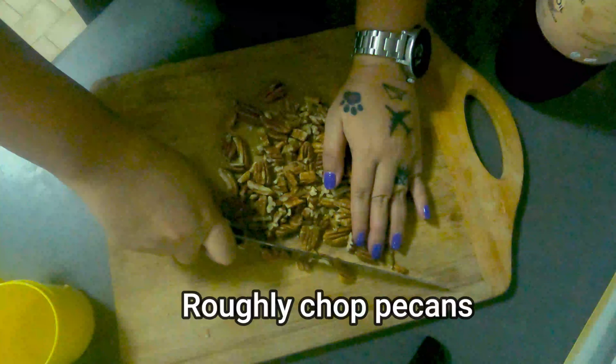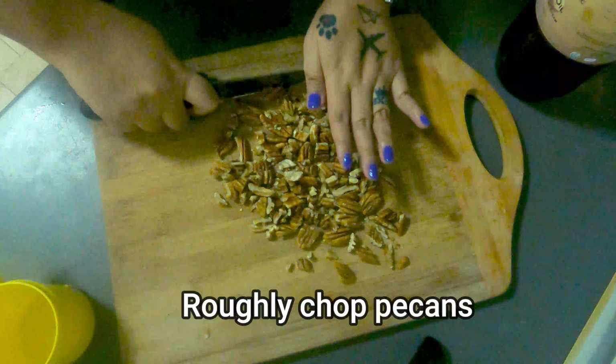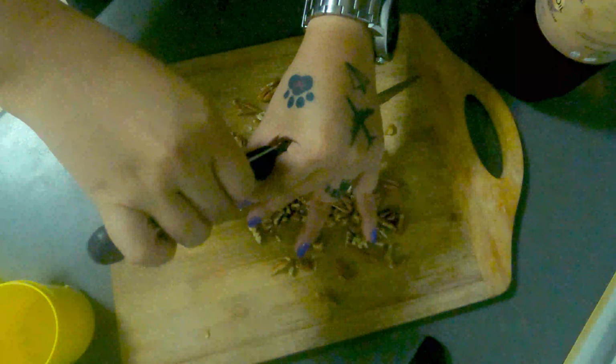Alright, I forgot to prepare my pecans, so I have to slice them a bit so that they're not too big for the granola. So that's what I'm doing now, and then we'll place that together with the ingredients.